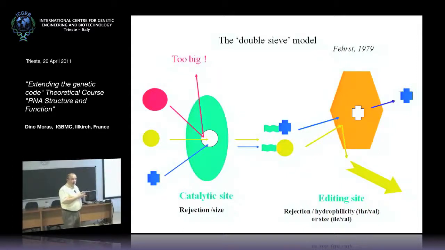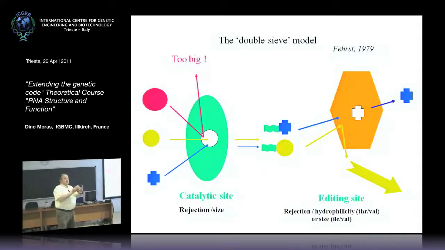How does an enzyme work? It recognizes the substrate, and if it holds the substrate long enough, the reaction will occur. So the trick is to have a better binding site here for the wrong amino acid, then it stays longer and it is hydrolyzed, and then the tRNA is recycled. If it is the correct amino acid, it can still bind, but not long enough to be hydrolyzed. That's the basic idea about this control.